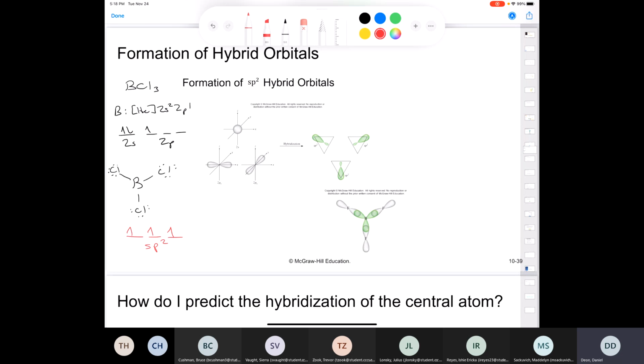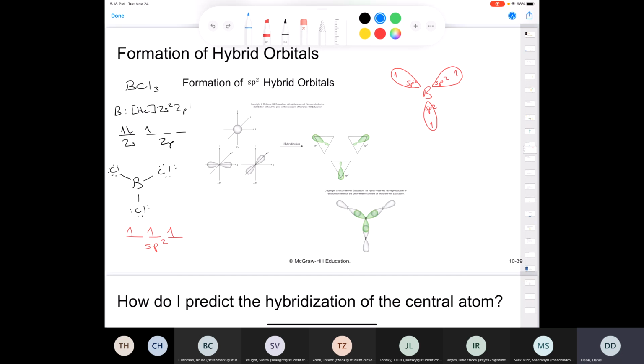There you go. That's why my boron is going to be surrounded by 1 sp2 orbital, 2 sp2 orbitals, and 3 sp2 orbitals. And they're going to seek to get as far away from each other as possible. They each have 1 unpaired electron. Look, 1, 2, 3, like that. Here they're showing boron trifluoride in this picture here, but fluorine is a halogen, as is chlorine, and so the same thing applies.